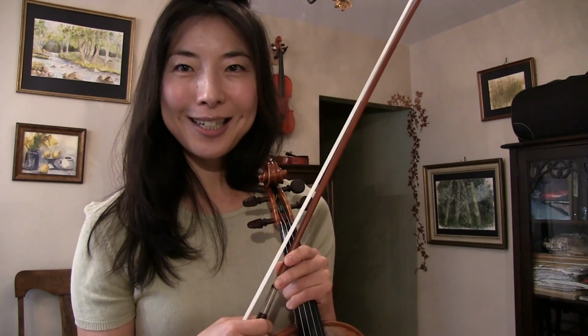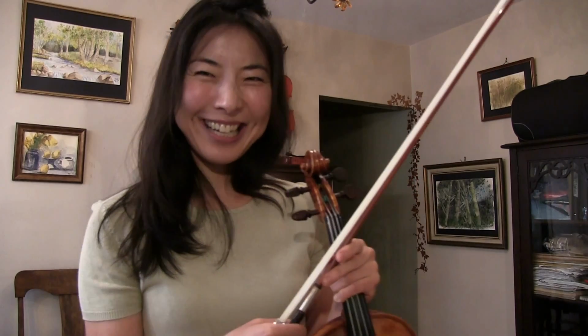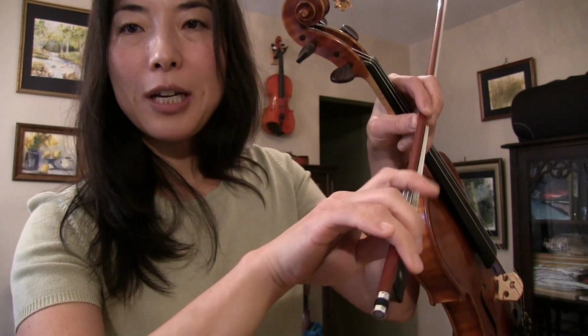So let's start. I put great importance on having nice tone, nice sound quality, because in my opinion, a violinist can be all in tune or have wonderfully fast left finger playing, but if a musician cannot produce beautiful resonant sound, it's very hard to bear, I think. So I put great importance on having beautiful tone, which starts with a proper bow grip. I made other videos about the proper bow grip and different parts of the bow. I encourage you to check them out. So basically the thumb stays near the middle finger, and make sure your index finger is your driver.